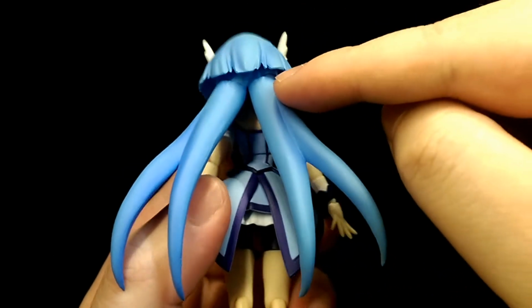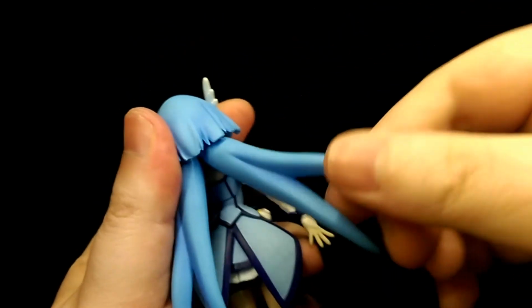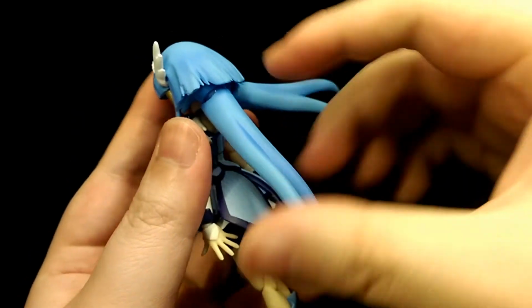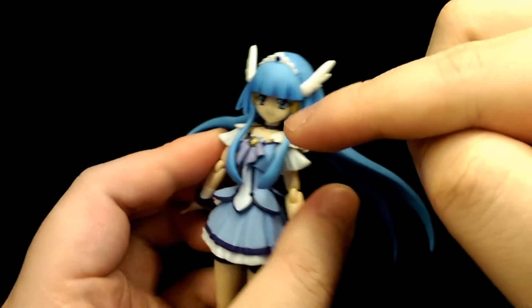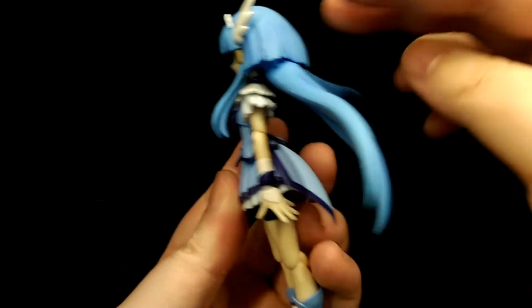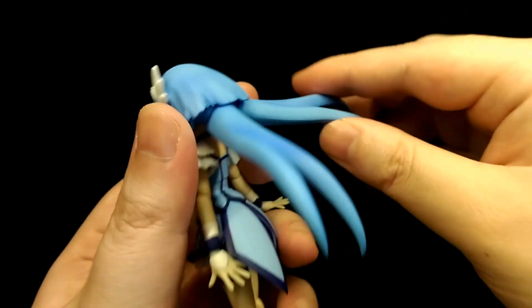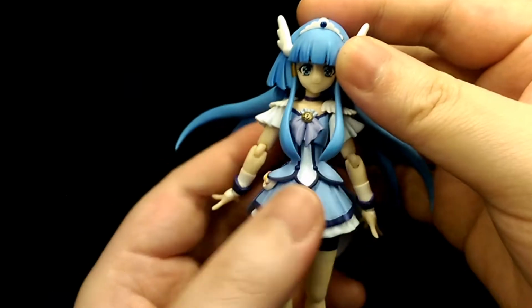And then each of these hair pieces is on a ball joint, so you can move them side to side as well as back and forth. You can also twist. And because they're relatively light, it doesn't really weigh down her head all that much. And because the neck is quite stiff, it does support the head quite well. But of course, if you put them all the way to the back, she is going to have difficulty standing. So I do recommend using the stand in the end.